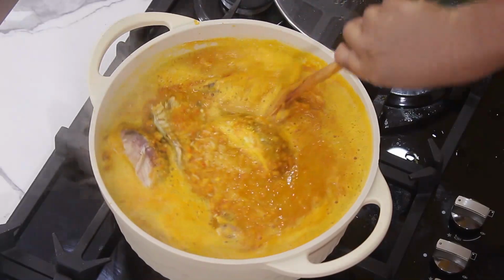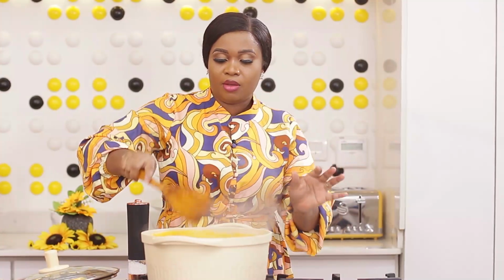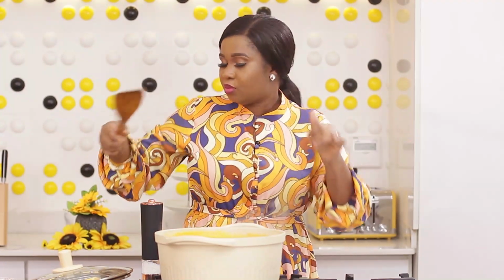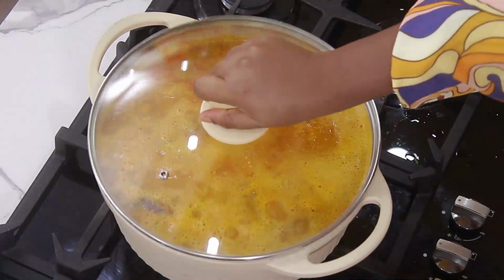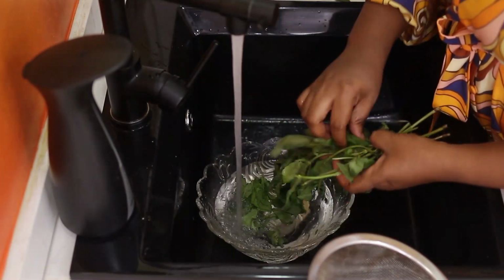That looks good. Little stir on it. And taste to adjust seasoning if need be. Wow, that onions has done great in this. Now cover to cook. I'm going to clean my vegetables and slice now.